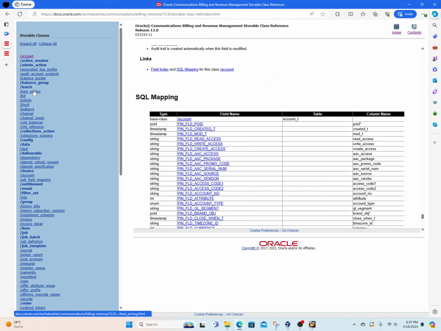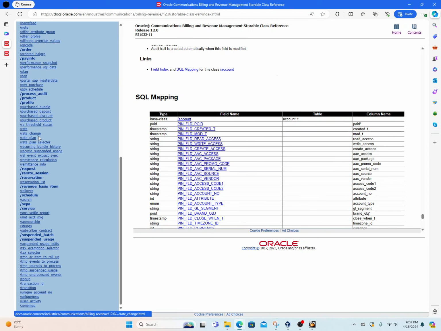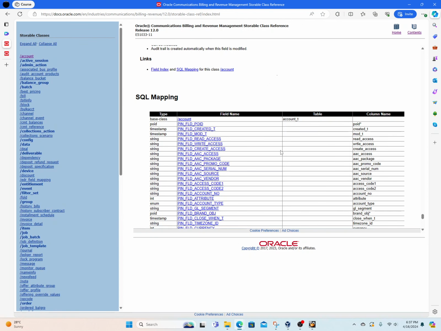There are plenty of objects that you can see on the left hand side. It is important to learn about the basic and important objects that will be used on a day-to-day basis. Slowly and eventually you will learn about the remaining database objects as well.